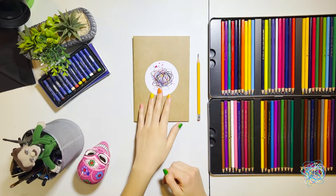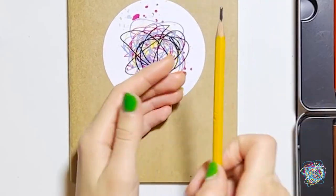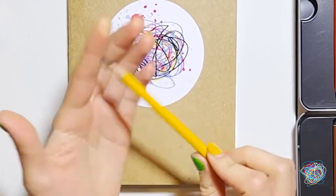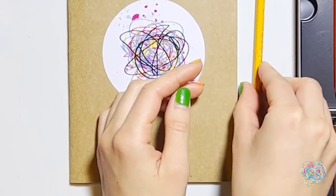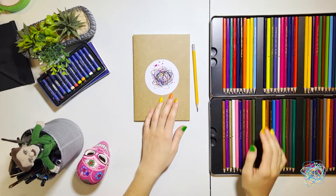To make our artist's hand, we're gonna start with our notebook. We're also gonna need a pencil — make sure it has a sharp tip, but not too sharp, you don't want to hurt yourself. You'll also want it to have an eraser, and you'll need colored pencil crayons of all the different colors.